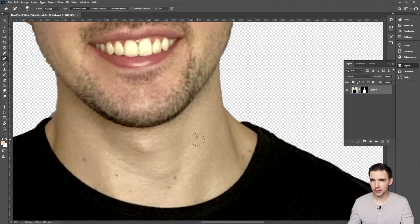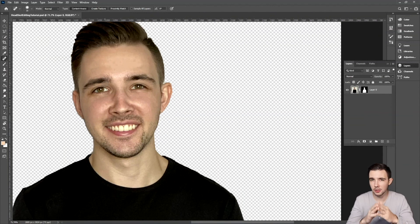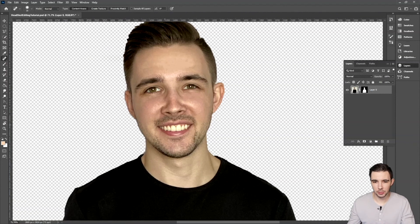You can actually remove freckles so quickly with Photoshop — just click and it's gone. Why would I want to get rid of freckles? I don't really know, but sometimes I'll do that with my photos just to clean it up. Go natural with your pictures if you want, but this is just a way to get that cleaner, more flawless look with your images. Obviously no one's born perfect, but this is a fun way to clean up your face if you want that option.